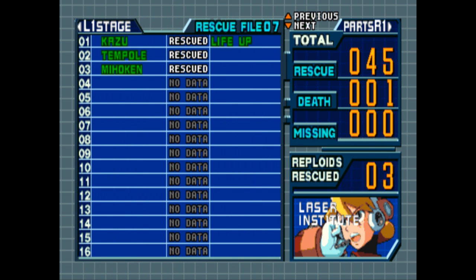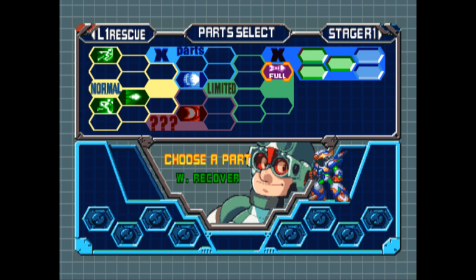In addition to the standard parts, we also get a thing called limited parts, which you can only equip one of, but they're quite nice. This is a weapon recover, but you can also get other things that, say, refill your health, or they'll increase your defense temporarily, or make it so special weapons are unlimited for a short time. You can only use them once in a stage, but still, the effect can be pretty neat.